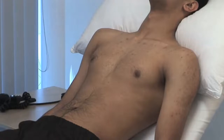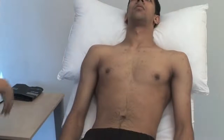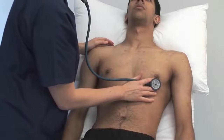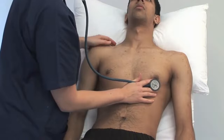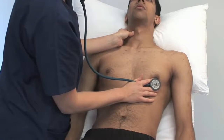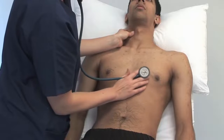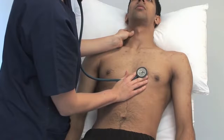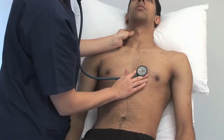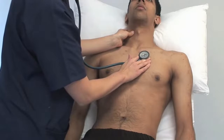The stethoscope bell emphasizes low-pitched sounds such as the normal heart sounds. The diaphragm is better for higher-pitched sounds. At each site, identify the first and second heart sounds. Assess their character and intensity. Note any splitting of the second heart sound. Feel the carotid pulse with your thumb to time any murmur.